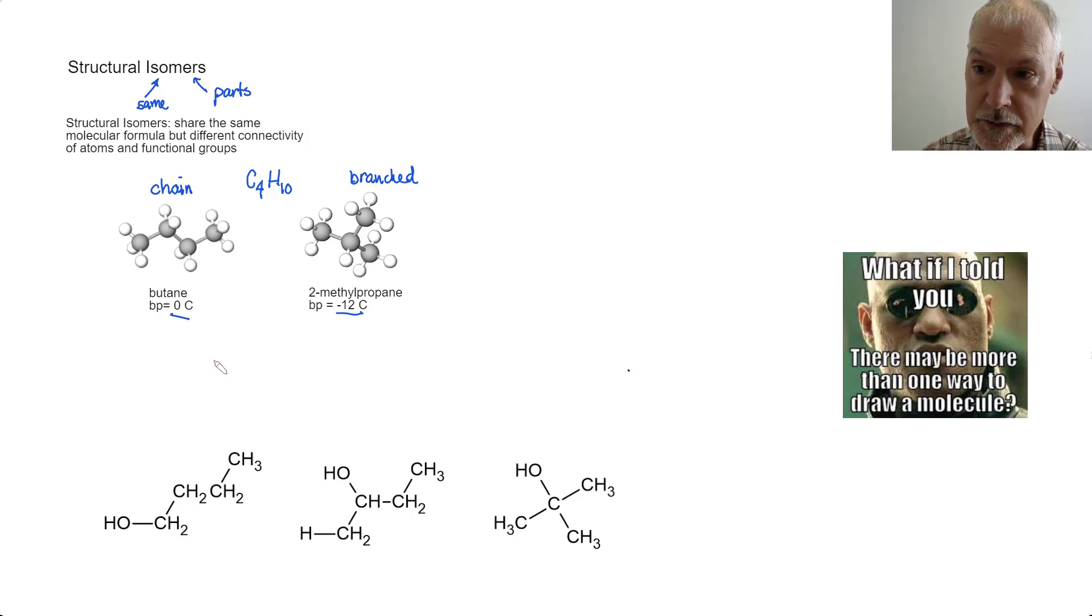That arises because the chain structure, if I consider it like this, there's lots of surface contact between adjacent molecules, creating strong intermolecular forces. In the case of my branched chain, it's more difficult to get the same sort of surface area of contact between the two, which reduces the London dispersion force and creates weaker intermolecular forces, and as a result, the lower boiling point.